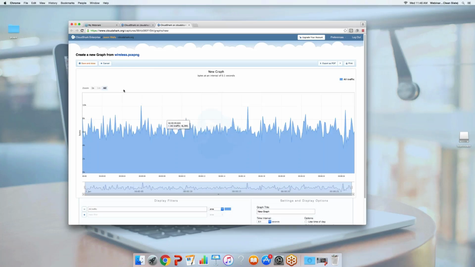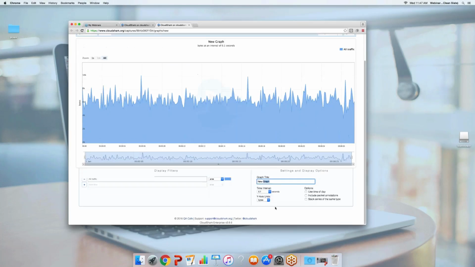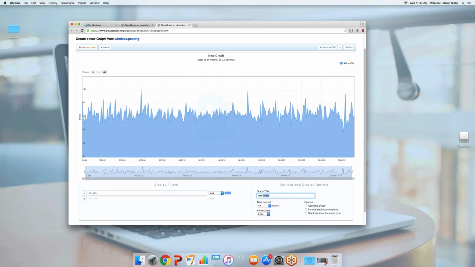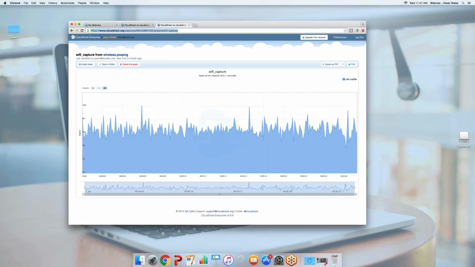So if you go to edit graph, you can see this here. You can save it by giving it a title. And when you save it, you can share it. You can share it with the URL. So the URL will show up here, and you can share it with someone.